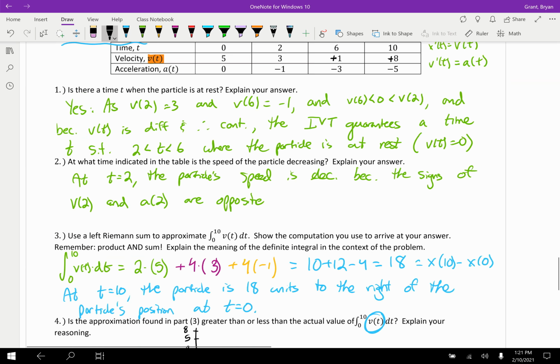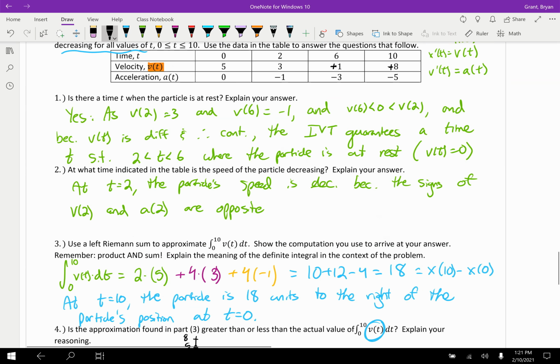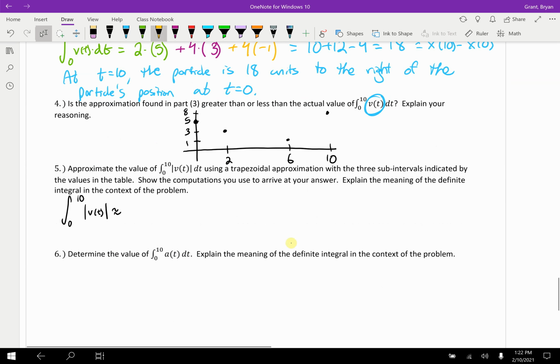Okay, and then we'll graph those points. 0, 5, 2, 3. 6, 1, 10, 8. And now we're going to make trapezoids, right? Visually, these trapezoids are so much easier to see than just trying to picture them in your head. However, some of you might be really good at that, and that is awesome. I have no complaints. But just for all of our learners that struggle with a little bit more of this visualization, creating a graph isn't bad. What did that take me? 30 seconds? Let's do trapezoids.